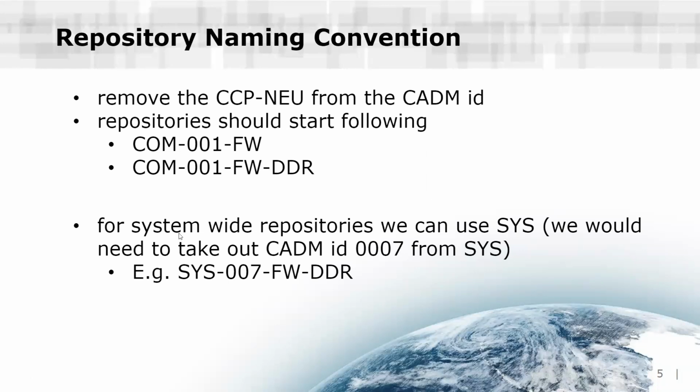In terms of the system-wide repositories, we could start using system, because it's a whole entire system. And we could have, basically, firmware and device drivers for the whole entire team. This is kind of what we can use as a common base for the rest of the team to then pull into their repositories. So hopefully that's relatively laid out nicely, and we can start adopting some of this.